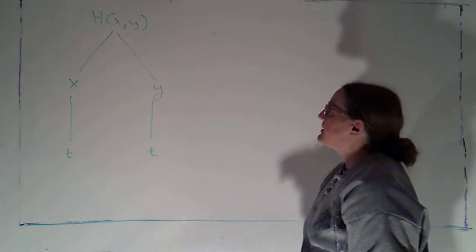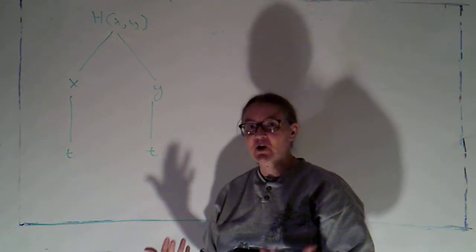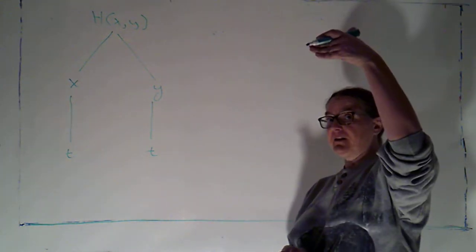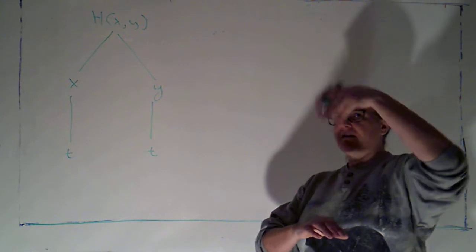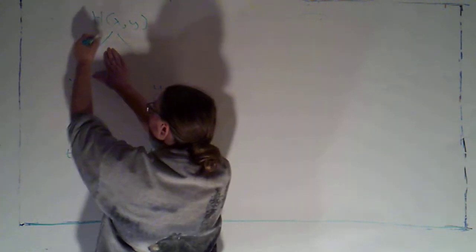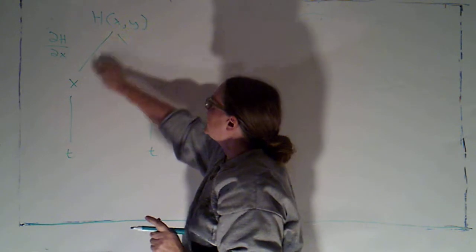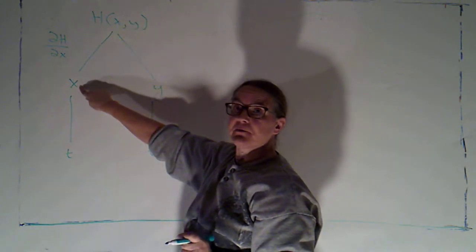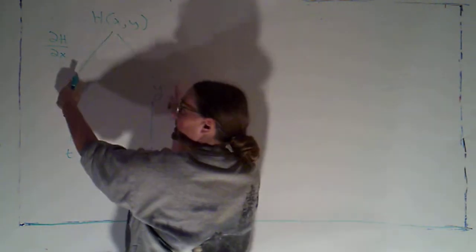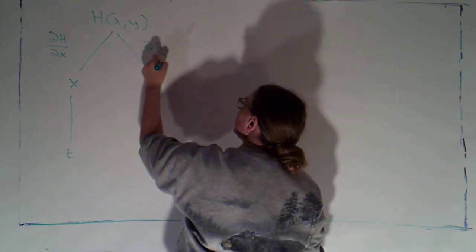Anytime I have a dependence relationship like this, I also have a derivative, sometimes a full derivative, sometimes a partial derivative, that gives me the rate of change of the output with respect to the input, the thing that depends on the other things. So here, this would be the partial of h with respect to x, which would give me the rate of change of h with respect to the input x. And that's a partial derivative there because h depends on two different things. Over here, we would get the partial of h with respect to y.